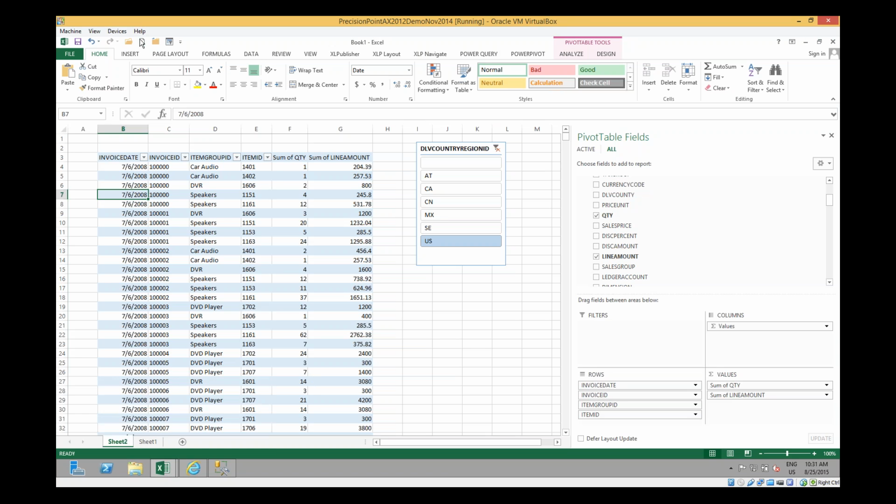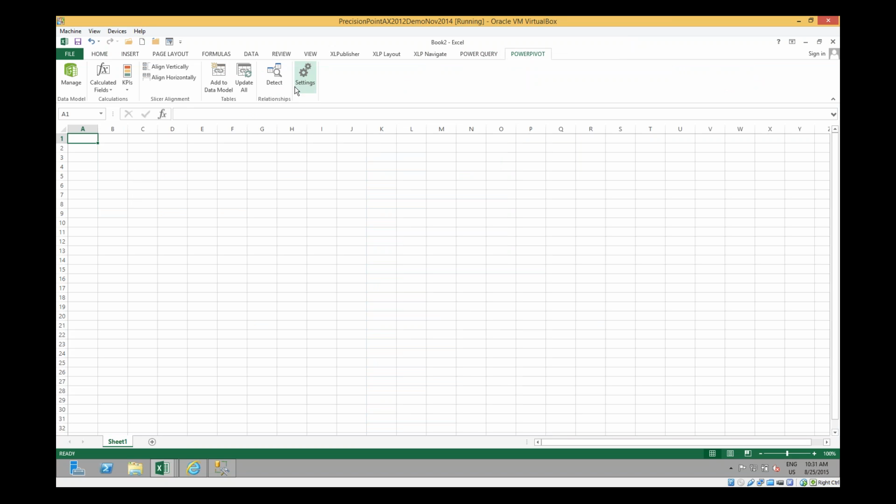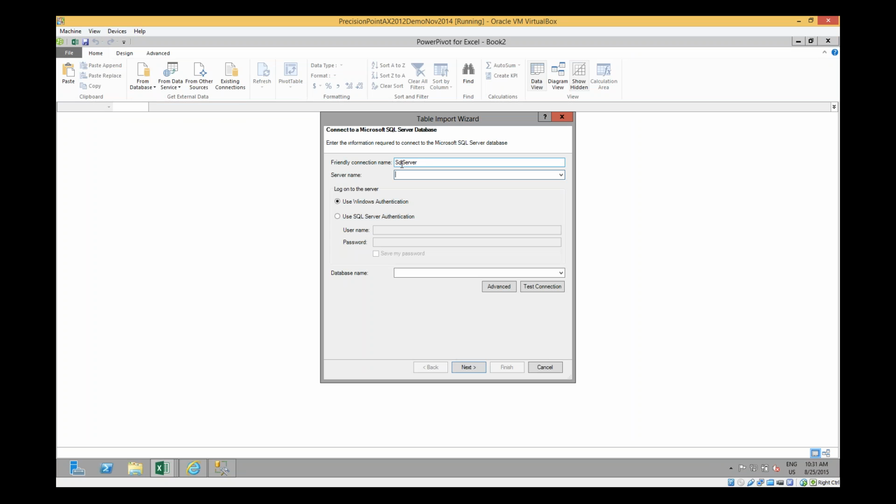So let me go ahead and go over to a new workbook, to use proper Excel language. So I'm now in a new workbook, and I'm going to go back to PowerPivot, and I'm going to connect to a different source. So I'm back on the PowerPivot ribbon, going to Manage here, and I'm going to choose a SQL Server data source, and it's going to be on the same local server, but it's going to have a different name.